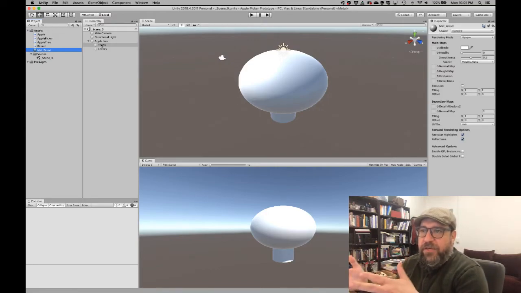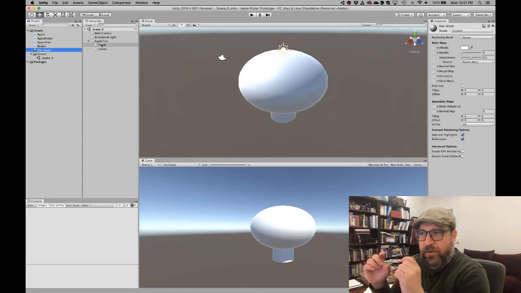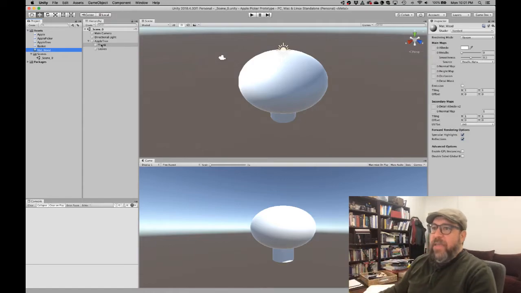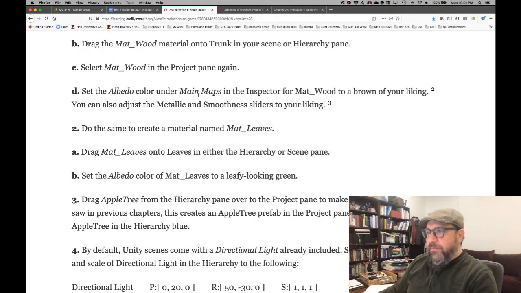If we have a material that we're applying to something in the scene, as long as we're not making granular changes to it on the individual game object item, then the look and feel of that material will be adopted from the main asset. So we're going to make our big main edits over here. And then if we have to do granular edits on this, then we can. But we're getting some good instructions here.